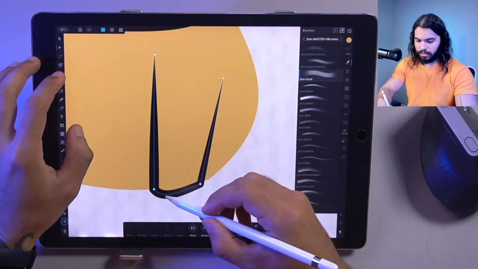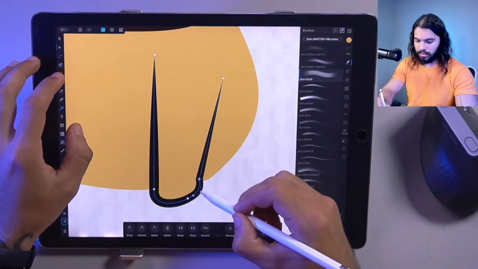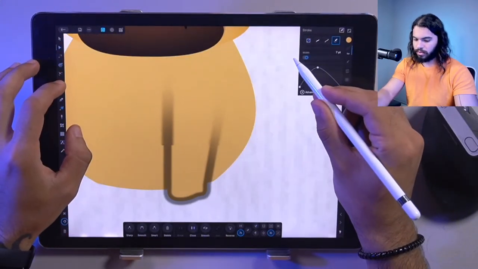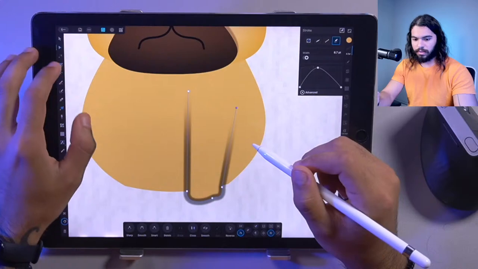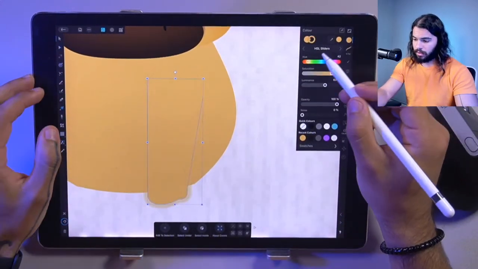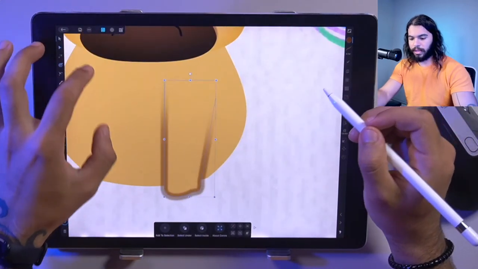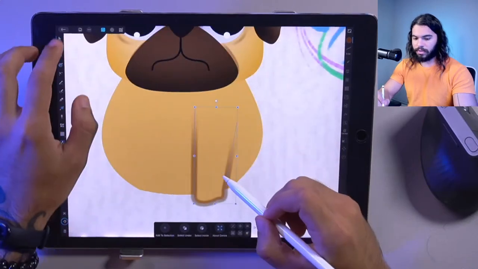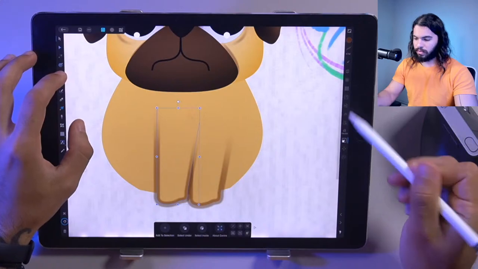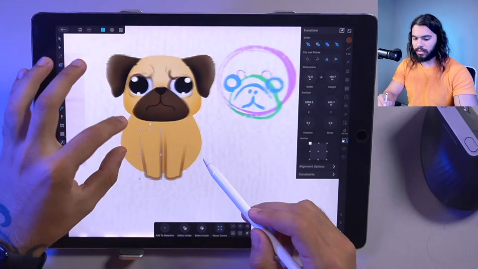Let me create more nodes here because I want to add more lines. Oh, there you go. You can add the vector brush if you want in order to have this effect. Look, it's only made with the vector brush the way that I do. All right, and then I'll grab this color. I can blend a little bit. Look, I have just one side, okay, and I can duplicate and flip this into here. There you go. Very simple, right?